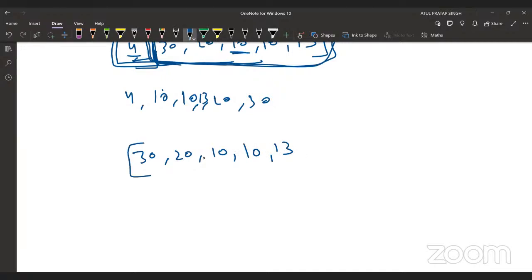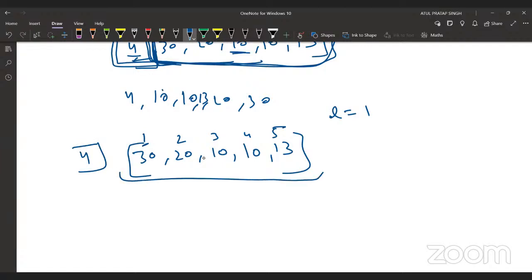Okay, so we will perform our quick select algorithm here, but this is at first index, this is second index, third, fourth, 5. In the recursive call, we are just passing that L equal to 1, and there is one element we have discarded. After sorting, this 4 will come before this part. So because of that, we are reducing k here.